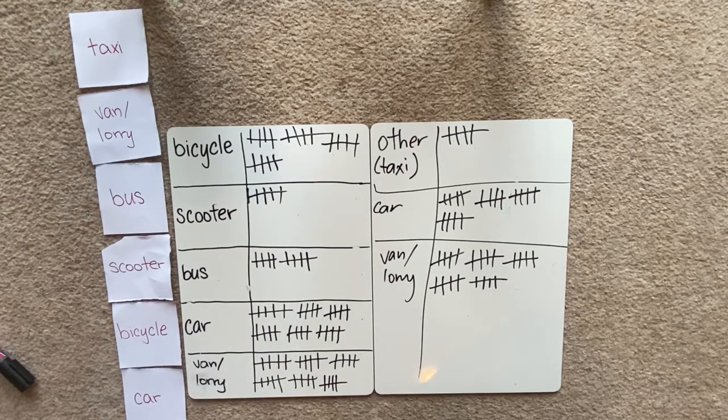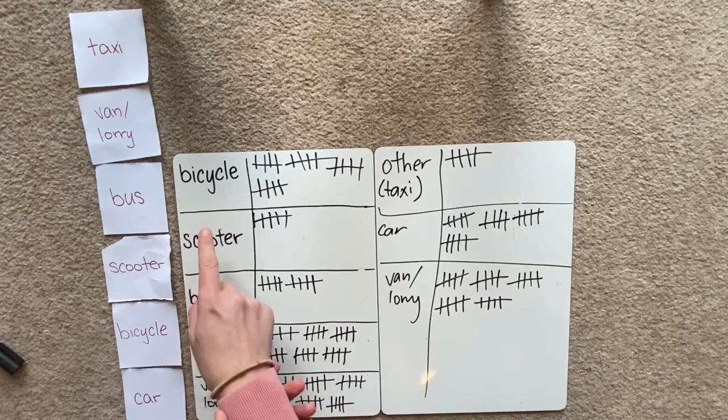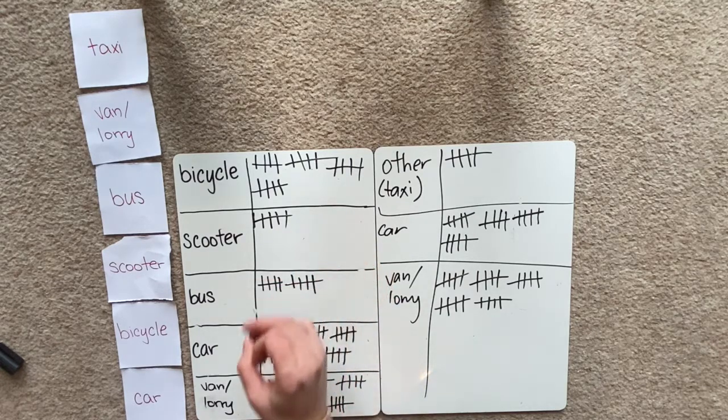So what do you think we can do instead of doing one dot for one vehicle? What do you think we can do? Pause the video and have a think. So we know how to count in 2s, in 5s, or in 10s. So let's use that knowledge to help us. Instead of using one dot or one circle to represent one bicycle or one scooter, we can use one dot to represent 5.